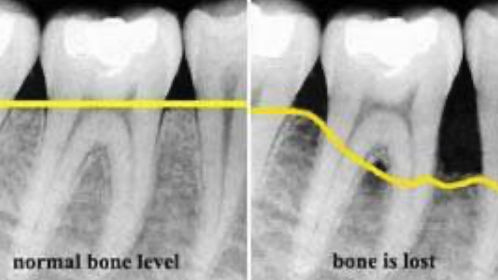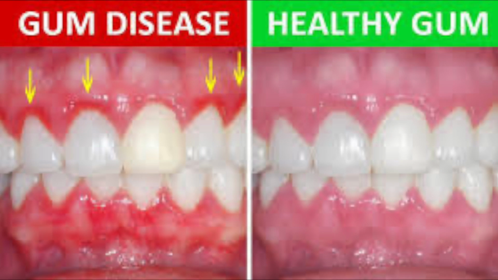Because with periodontal disease, it wears at the jaw. So what happens is if it's a severe case, at that point your teeth are really loose and you hardly have any bone remaining in your mouth. And what do you do at that phase? You would have to extract the teeth. So it's very important to know what periodontal disease is before you get to a point where you cannot return at all. So when they take those measurements, it'll determine what kind of cleaning you need, also what kind of gum health that you have.